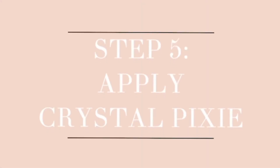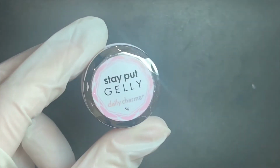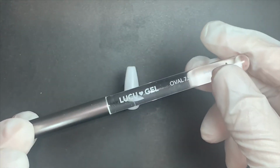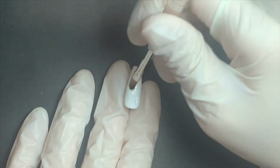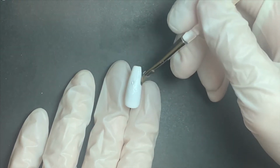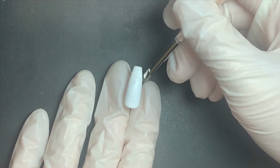Step 5 is apply the crystal pixie, or you can use glitter. I'm using my Stay Put Jelly by Daily Charme and my Lusu gel that's also found on the Daily Charme website. Applying a thin coat all over the nail.